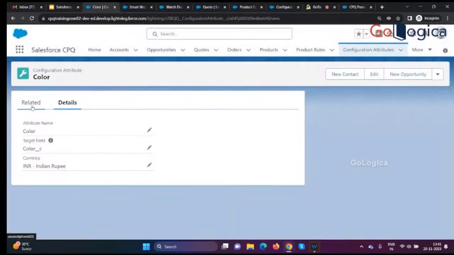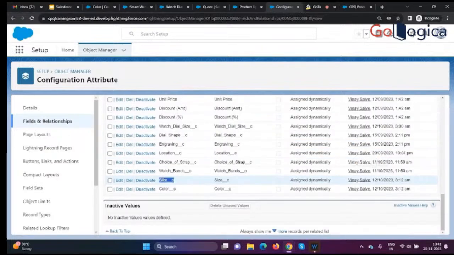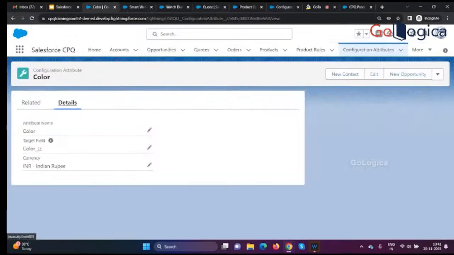One minute, Vinay, the target field is system generated, right? The target field is over here. When you update the API name, only then you will be able to see it in the drop down. That one is system generated, right? That underscore c. Yes, that is system generated. If we have two same API names, the system automatically generates different names, right? Yes.